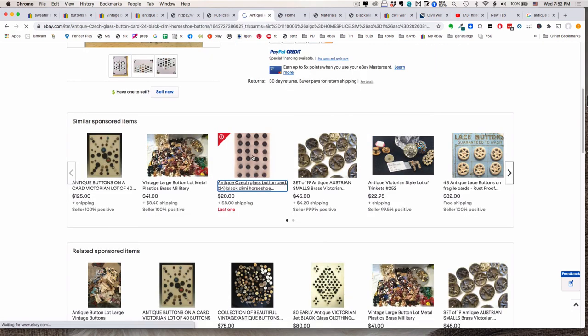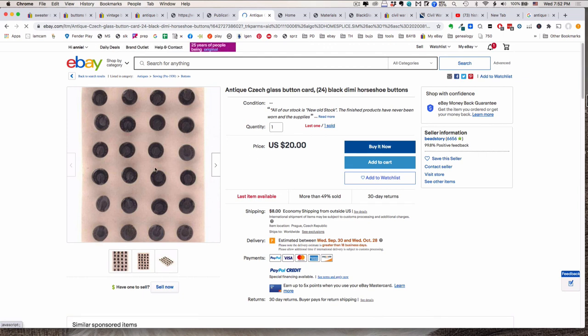There's lots of button cards on eBay. If you look, these are all black glass, such as we were speaking of, specifically Czech. Specifically DIMI, which is short for diminutive, which is a National Button Society size classification. There's all kinds of size classifications too. Not to scare you off, you don't have to know all this stuff. I'm just trying to explain why people are looking for certain buttons so rabidly, because there is this whole world of specific things they're looking for to compete or to just have the pleasure of completing their card.